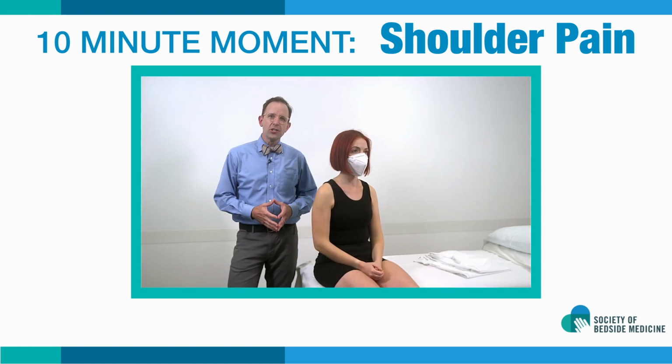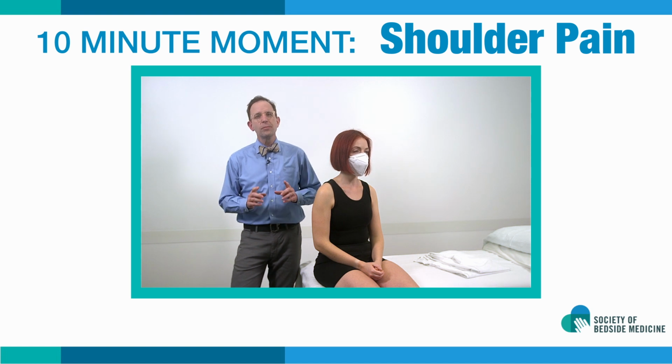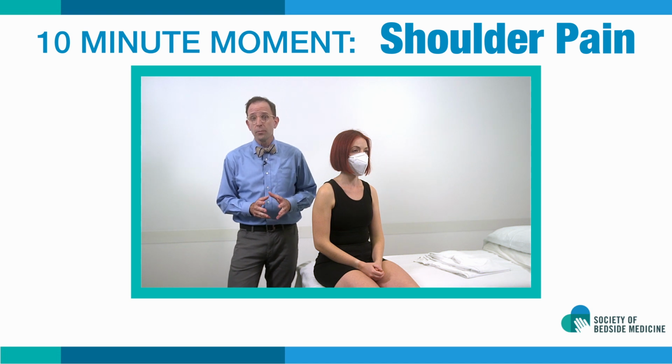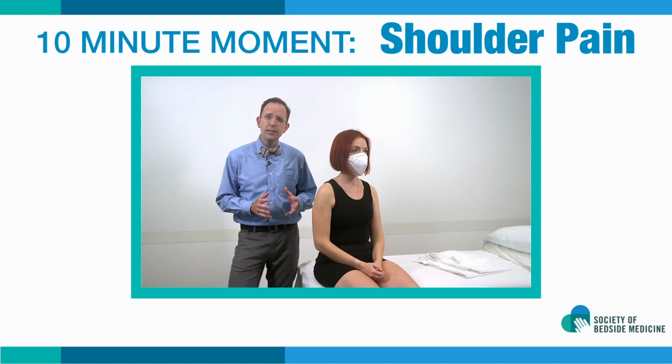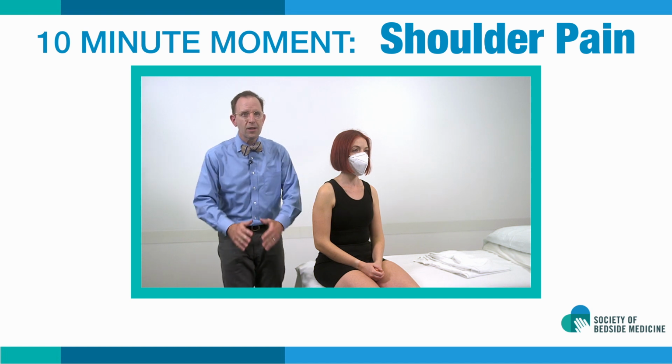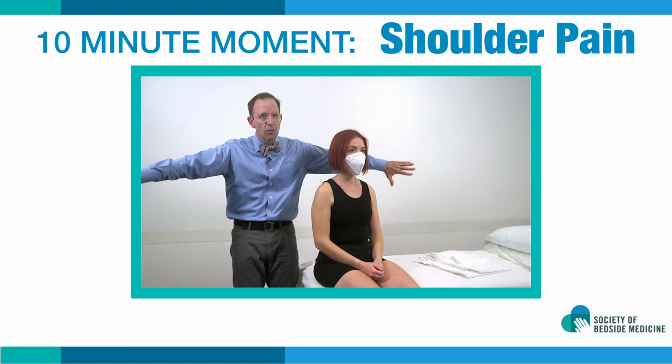Now that the observation and palpation is complete, it's time to check for range of motion and provocative maneuvers, which will help with understanding if restricted movement or impingement is present. These can often be assessed at the same time and typically bilaterally, which can help compare the strength between the sides. First, have the patients extend their elbows out and abduct their arms with their thumbs down.